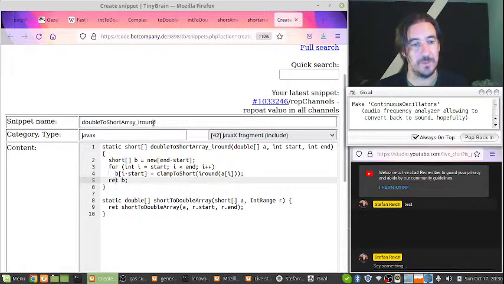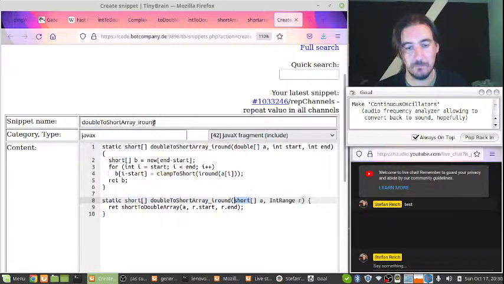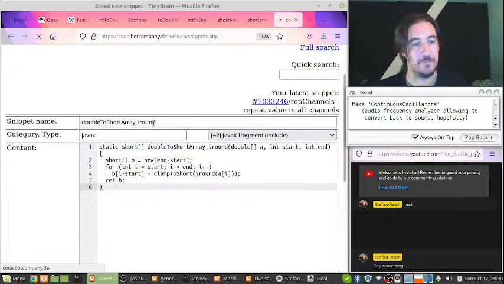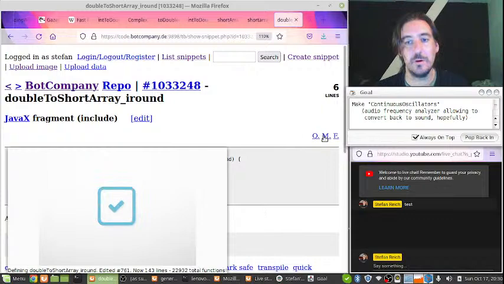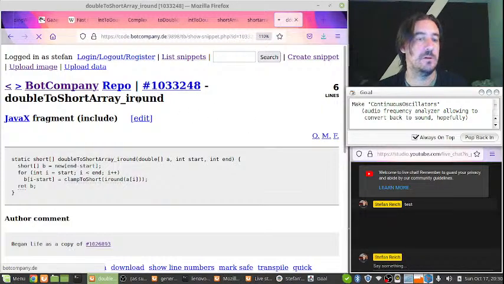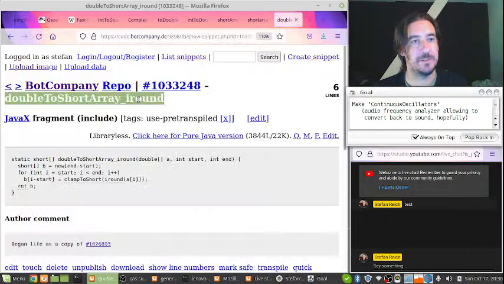We want to clamp, I mean, handle values that are too big or too small properly. Forget this one. Compiles.